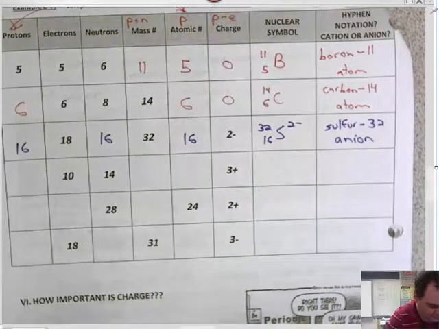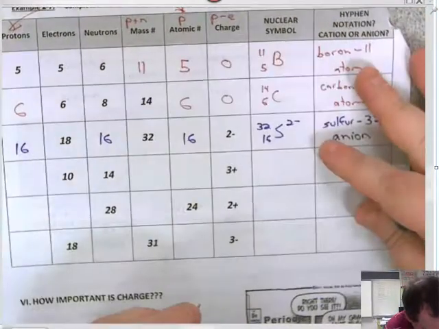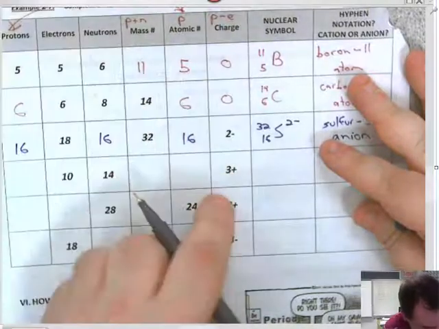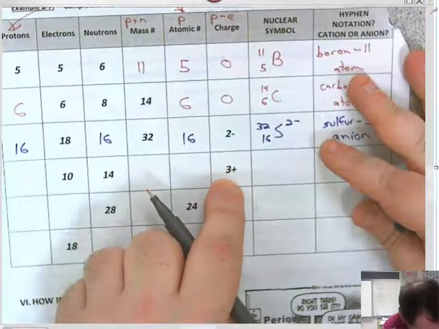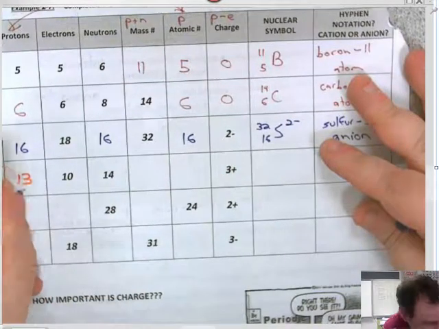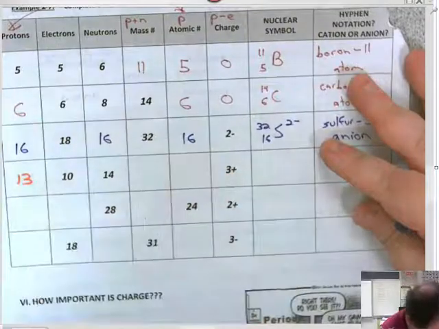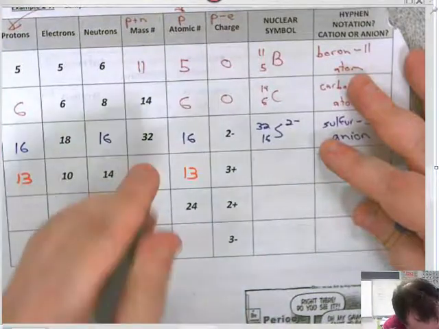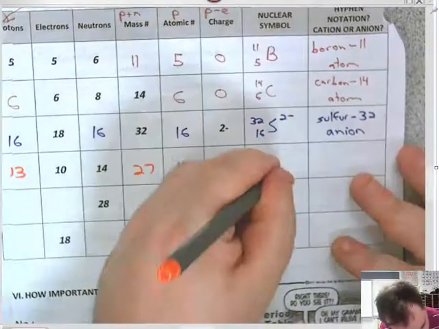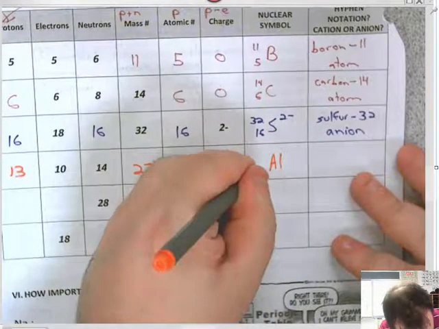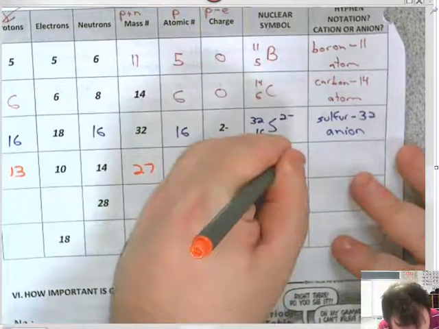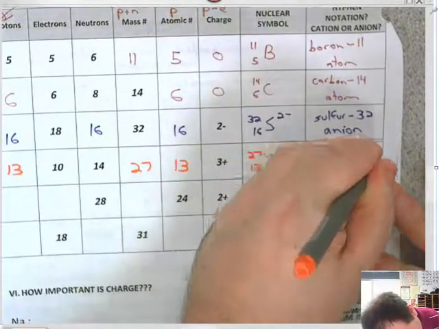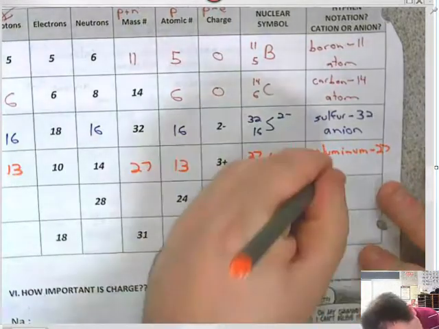Okay, here we go. We don't have the protons. Oh my goodness, we didn't get the charge on this one either. Seriously? We only have the charge here, so we gotta get the protons. So this is plus 3, so we're gonna have 3 more protons. So this is gonna be 13, right? Because 13 minus 10 is positive 3. Protons is 13. Mass number 13 plus 14 is 27. Element number 13 is aluminum. 13, 27, plus 3. Aluminum-27. This is a cation.